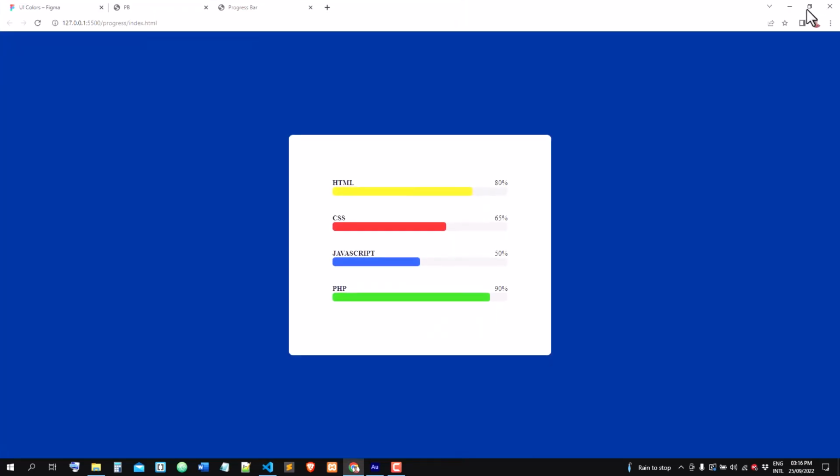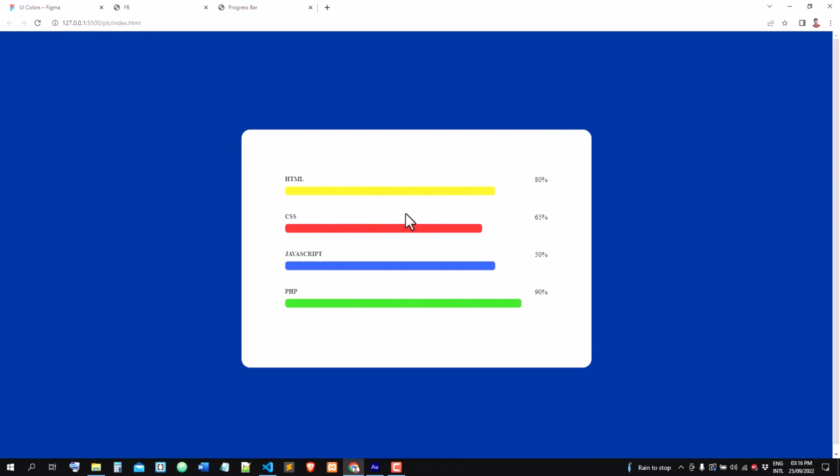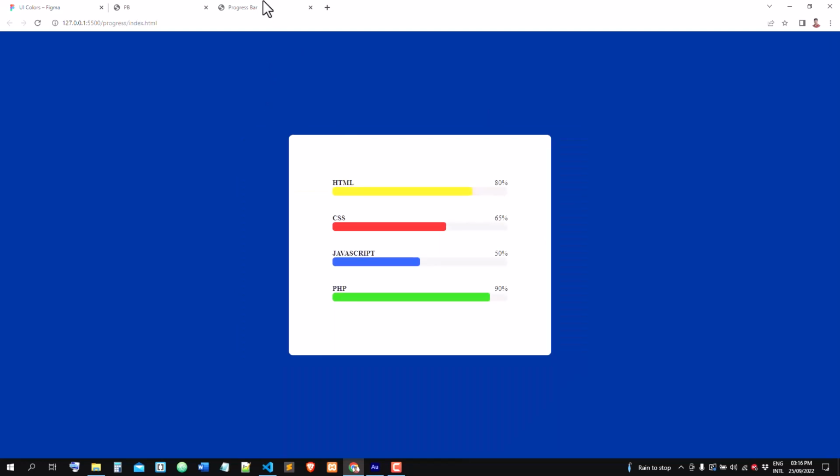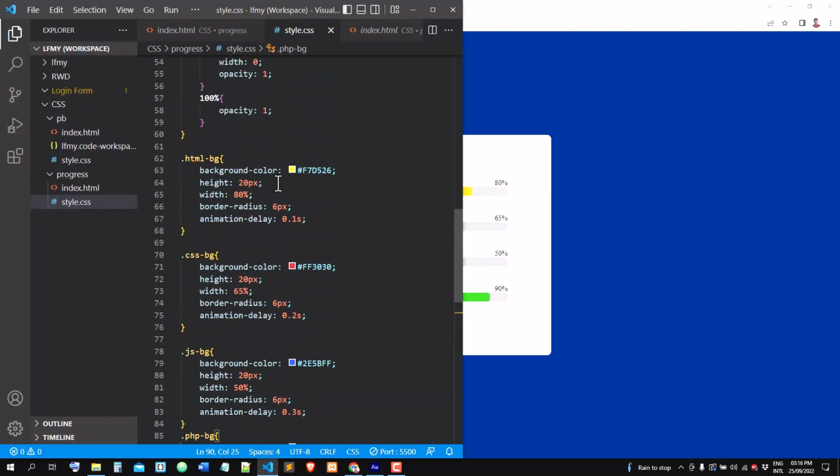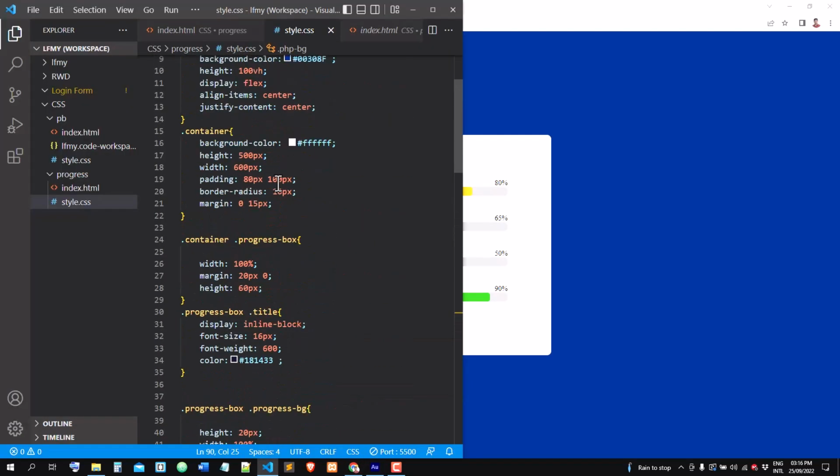Okay, I'm going to do it full screen. Wow. Okay, now here you can see the container width is bigger for the demo, a bit smaller here. So I'm going to get back to the file and go back to the container.